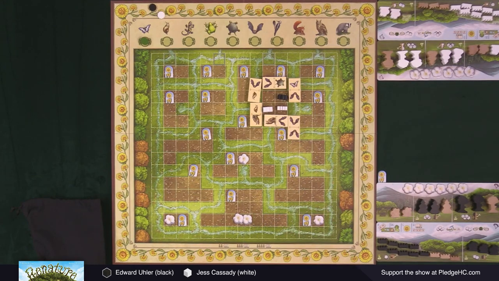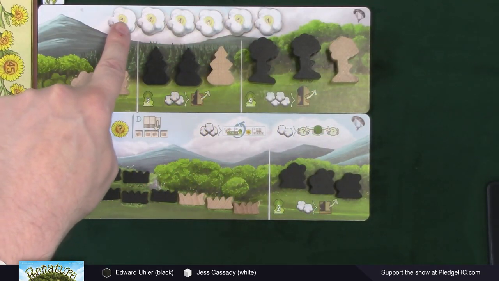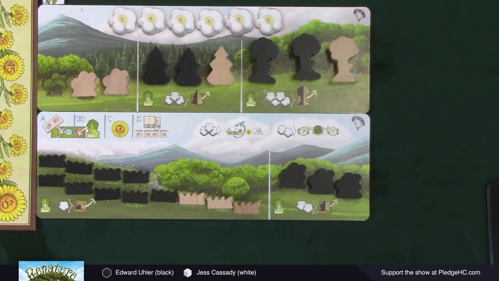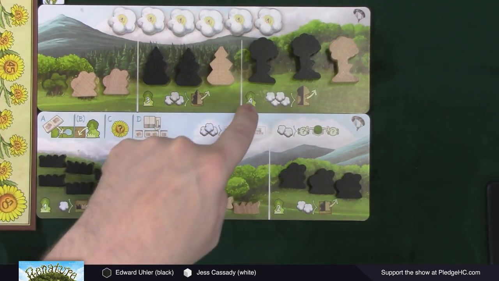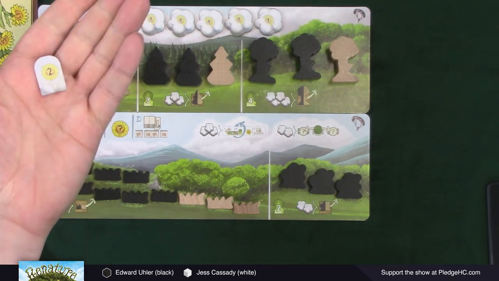Then finally, we take a look at everybody's player board. You score 1 point as shown on each cloud. You score 1 point per cloud that you have left over. Then you're going to lose points equal to the value of the plant that is on your board if it's left on your board. Meaning, any turf, you'll lose a point. Any oaks, you'll lose 4 points. Pretty simple. And finally, we're going to flip over these tokens without looking.